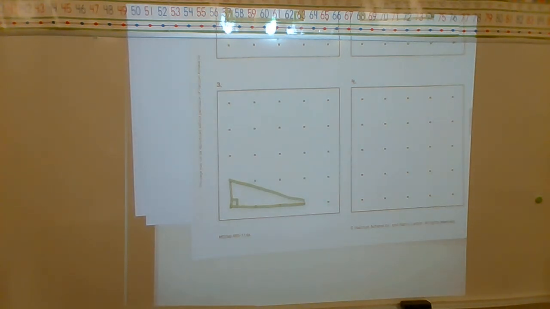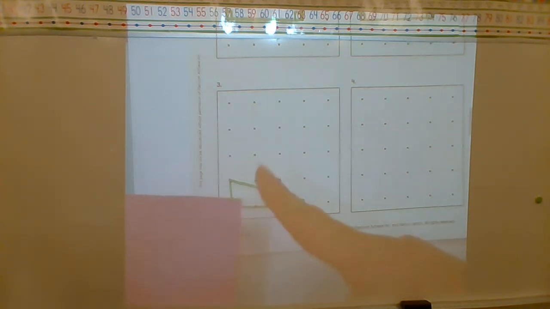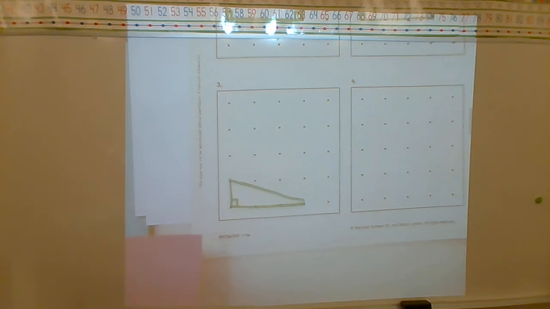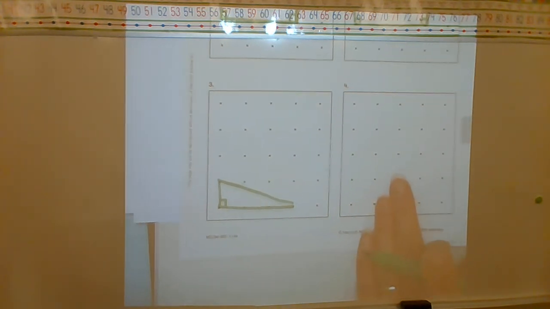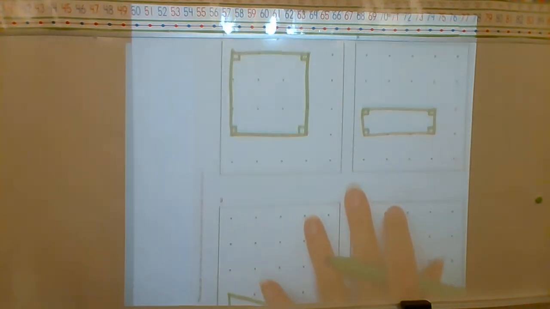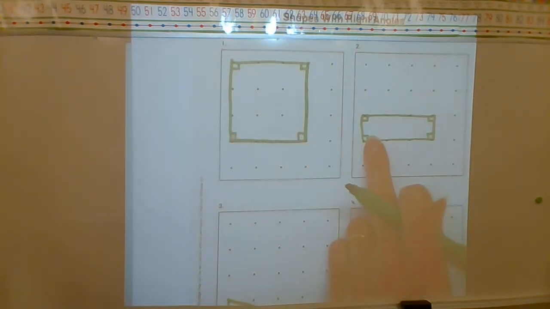All right, in number 4, you may choose a shape that you like and draw it. But you will also need to check it. Use a little piece of paper or a little sticky note, anything with a right angle corner, to check it and mark all your right angles. Go ahead and do that for lesson worksheet 114, where we're practicing right angles.